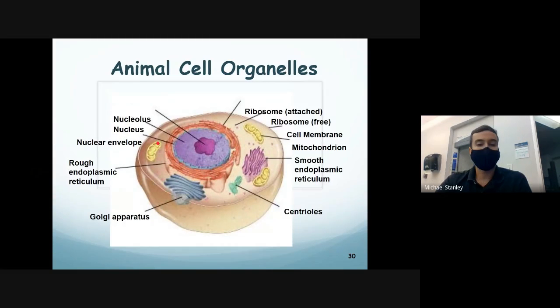So basically some of the main ones that we're going to be talking about today include the cell membrane around the edge here. Oh man, this picture got a little bit out of sync with its labels. But we have our cell membrane, our nucleus here in the middle, the rough and smooth endoplasmic reticulum along that side, the Golgi, and the mitochondria. And also, it's not on here, but lysosomes as well. We'll get to those.